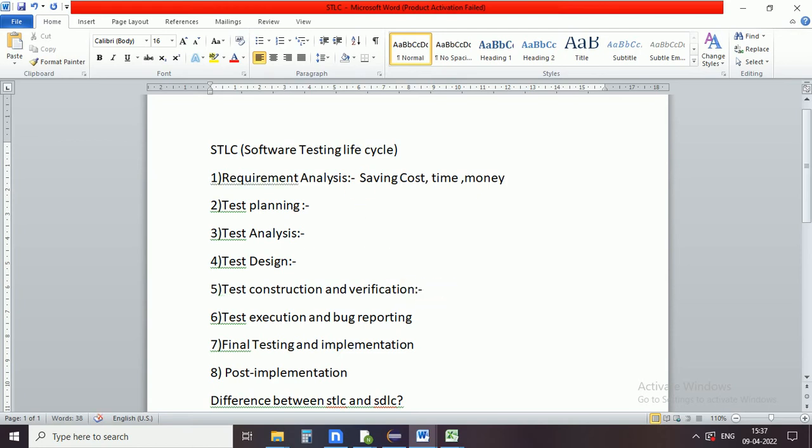So after performing test designing, the tester performs test case construction and verification. In that, he is responsible for writing positive as well as negative test cases, keeping in mind various scenarios and end user scenarios.